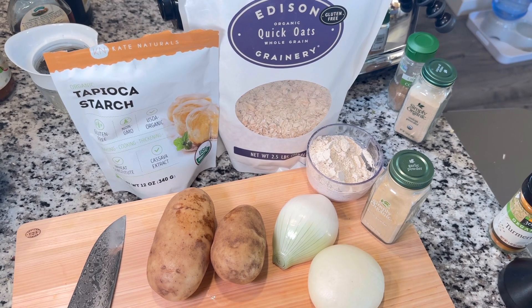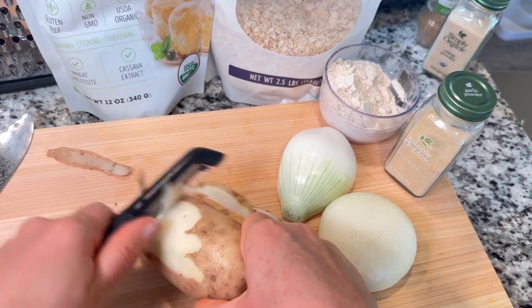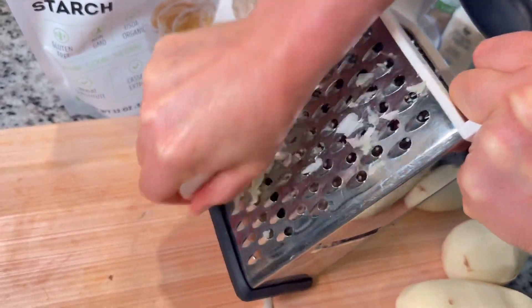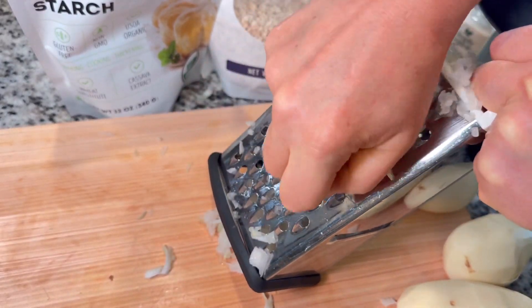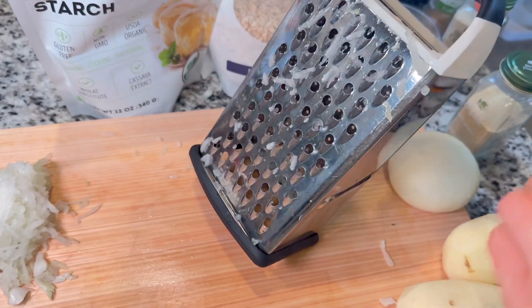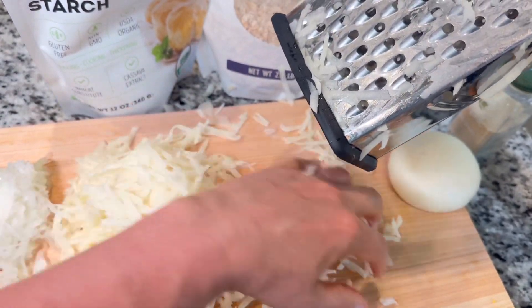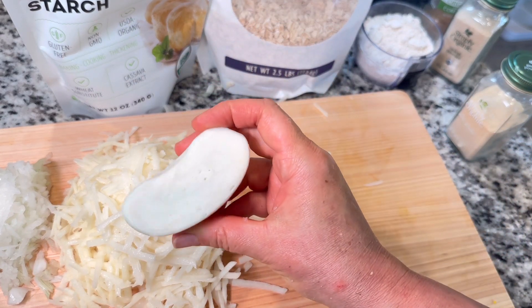With the salads resting in the refrigerator and the other items baking, let's get to working on our slider buns. We're going to use potatoes because we want to have a potato with our lunches and dinners, and I've gotten pretty creative on how to transform those potatoes into tasty other items. For our potato sliders, we're going to use two large russet potatoes, peel those, and use the grater. We grated up some onion — I went with half an onion — and now we're going to grate up those potatoes. I have a secret ingredient here that I added in to give it a little extra oomph, and that is nonfat mozzarella cheese. Yes, you heard me right — nonfat organic mozzarella cheese, and yes, we can have it on the Gerson Therapy.